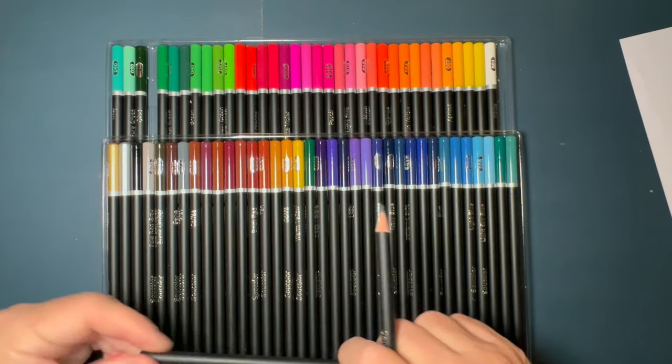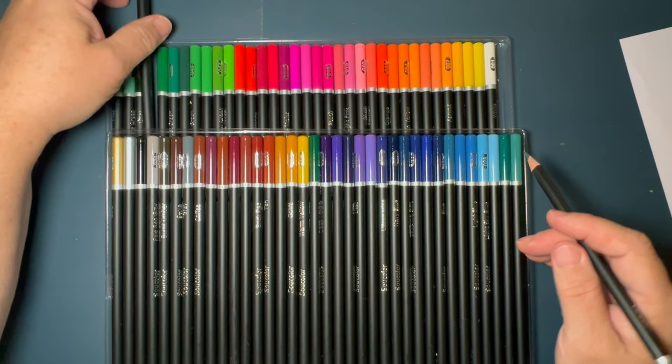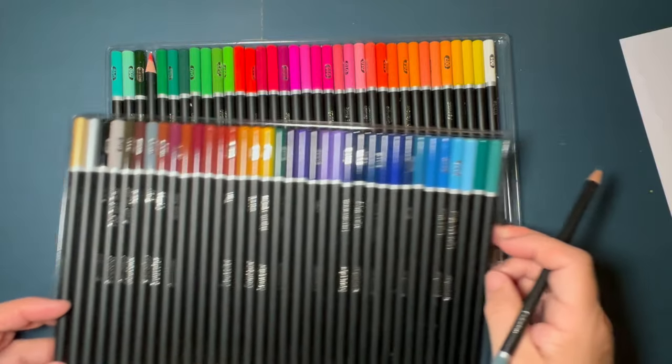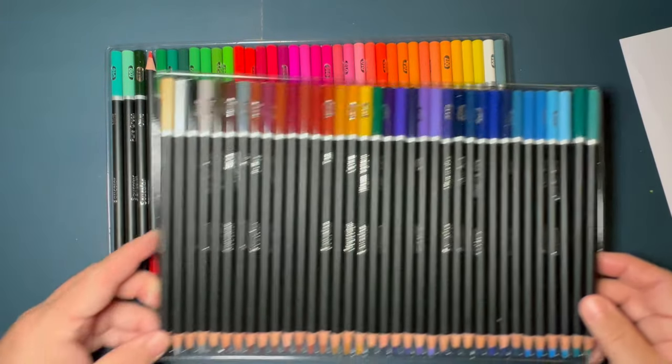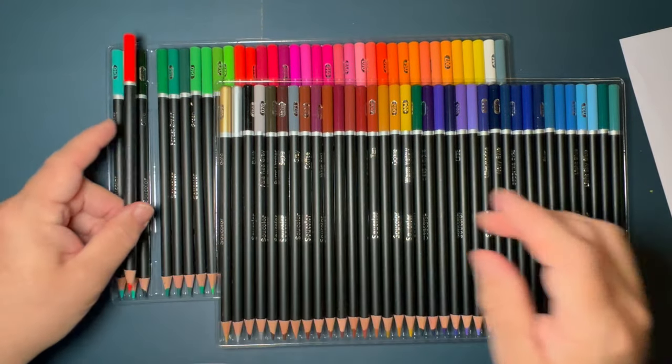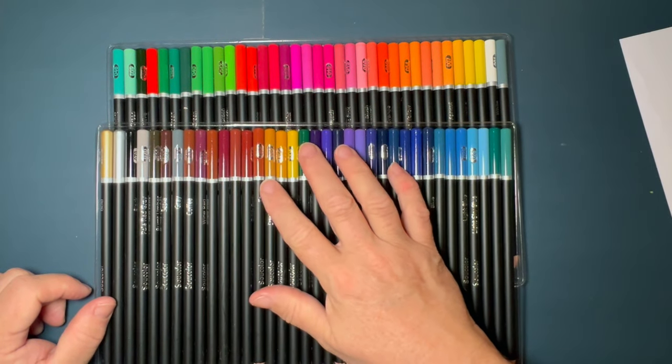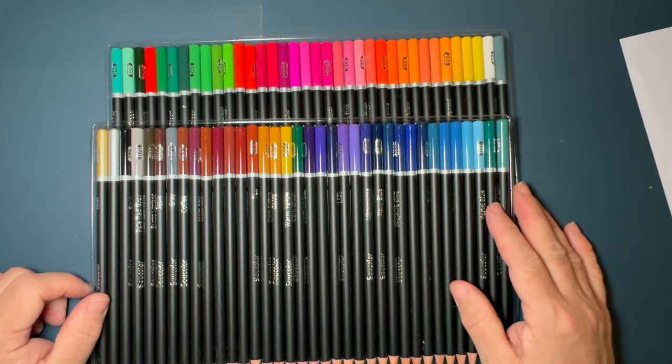They may not supplement as much as I want, because there sure is a lot of earthy colors in here, and that's basically what polys are. So they may not supplement the way that I want them to. But gosh, they're pretty. These colors, I kind of like them.